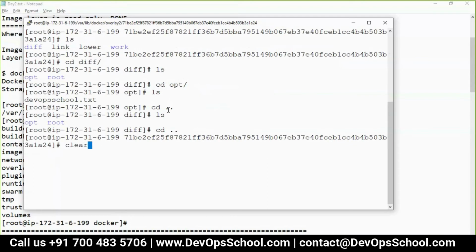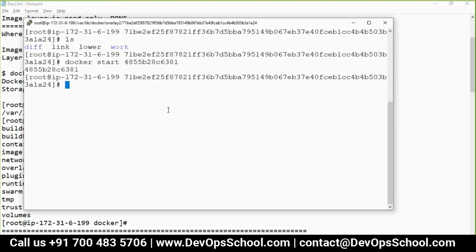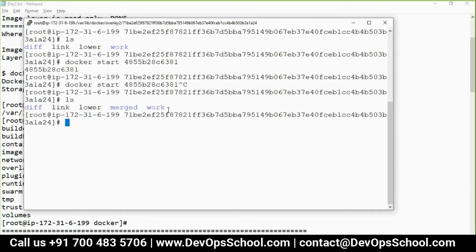Now the moment you start that, it will get merged also. Let me start this. So the merge also picks up the changes from the diff and merges them, right? That way you get everything, otherwise you won't get everything. That's why it stores all the changes in diff directories, so it can merge them. The diff directory will have only the changes, which are added, changed and deleted, nothing else.